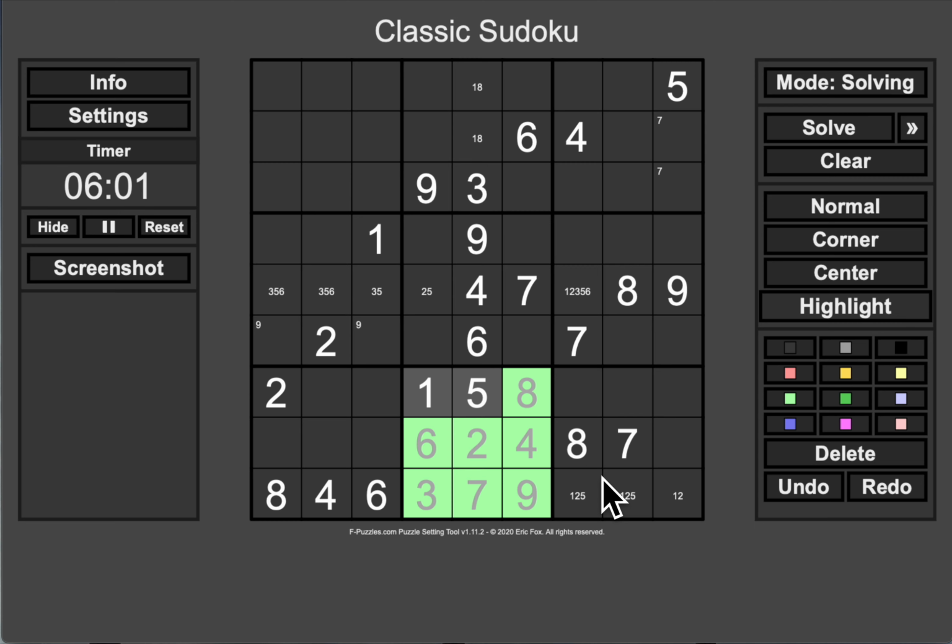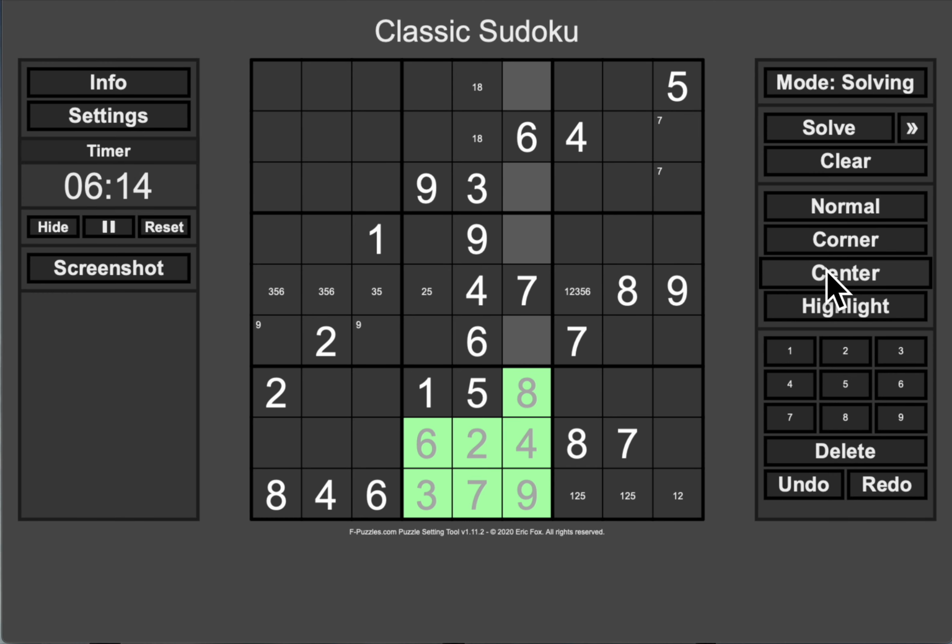Because in column 6, I now have 5 digits. I need the remaining 4: 1, 2, 3, 5. This one is not 3 or 5, so this is 1 or 2. This one can't be 3. This one's not 1. That one's not 2.